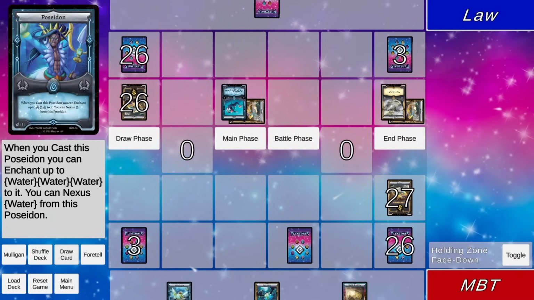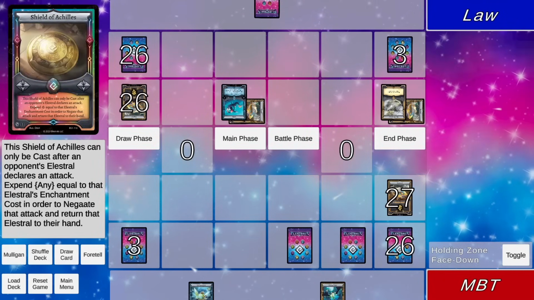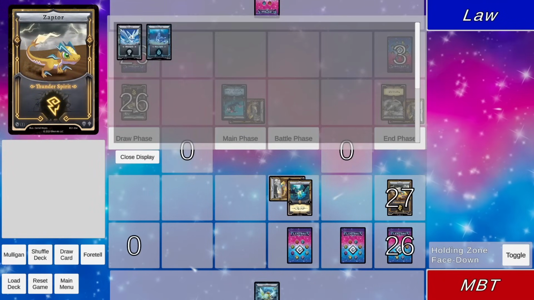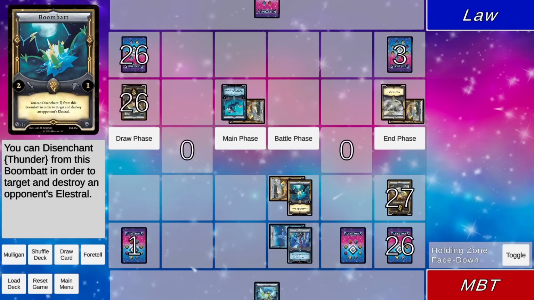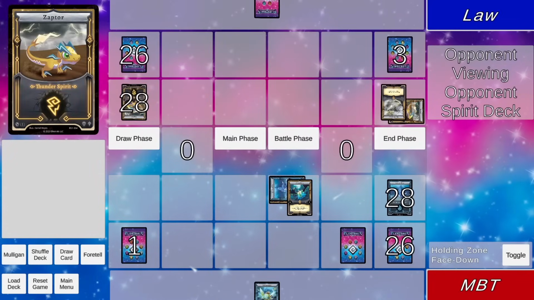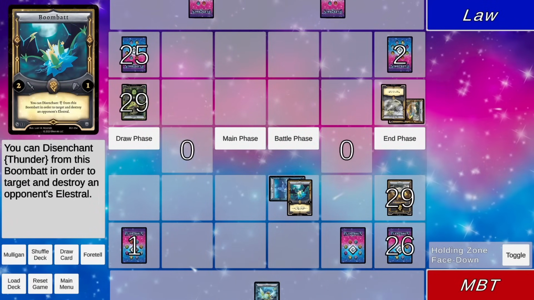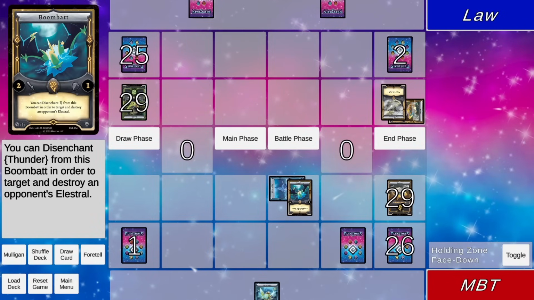It's a shield. We can do a really funny thing here, I'm very happy to report. We are just going to go ahead and cast this Boombat, and then we can use the Poseidon to Nexus to the Boombat so it survives after disenchanting. Just have to get the right spirits on it here. And then we do get to get in for 1, putting Law on 2, and we just have to hope he doesn't have a guy, I think.